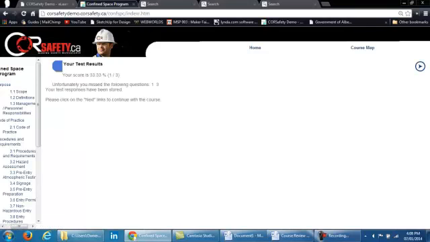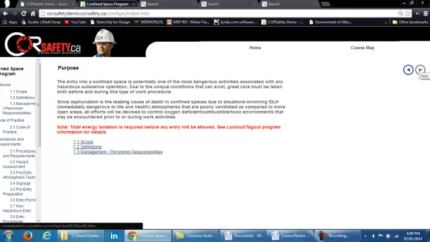The system is geared so that when an employee is taking the course, they cannot move to the next module unless they have answered the questions correctly within that chapter.